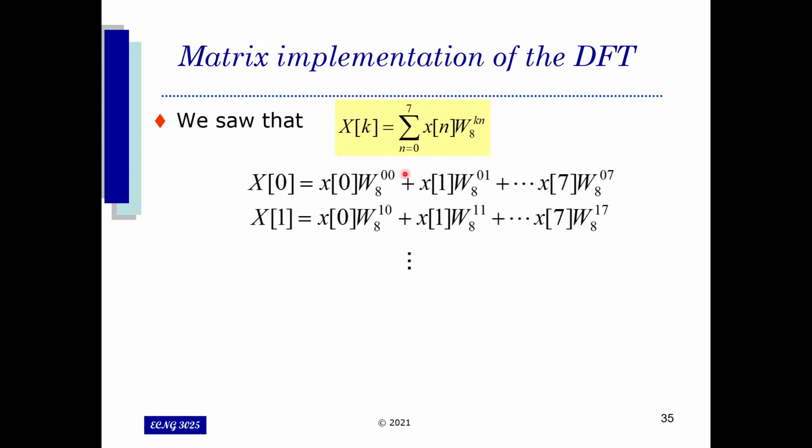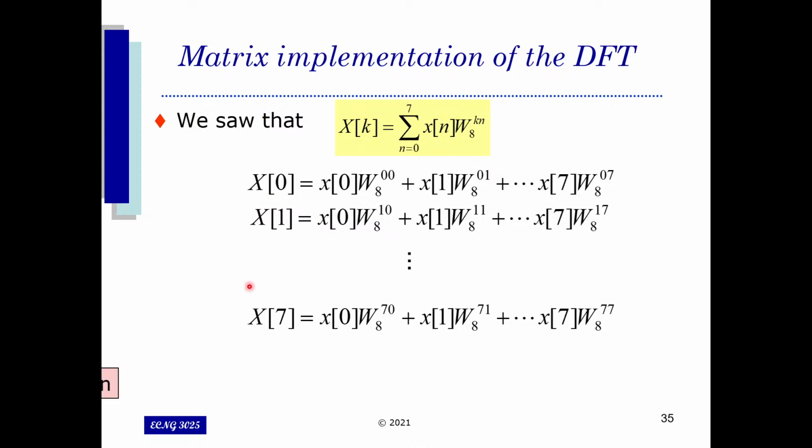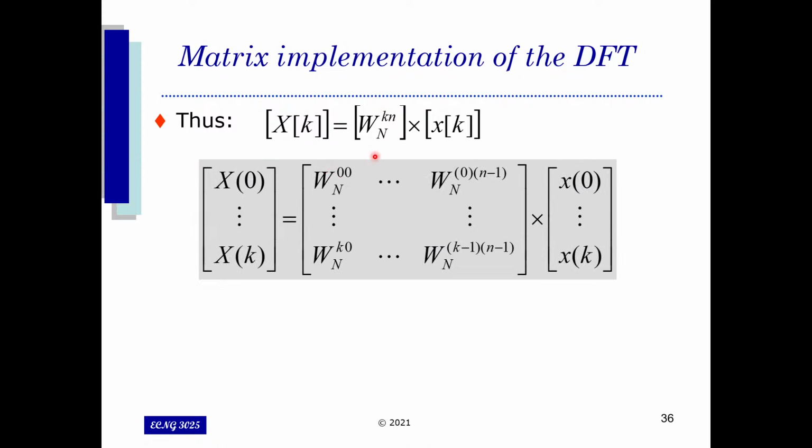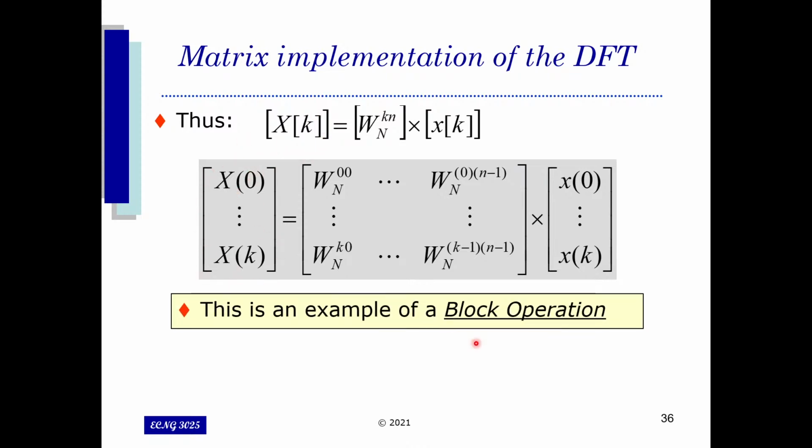In calculating these DFT values, another way to speed it up is that it's possible to represent this by a matrix operation. We can have all the twiddle factors in one individual matrix, and then multiply it by the x of k vector to formulate our discretized representation, capital X of k. And this is actually an example of parallel processing or block operations for speeding up our calculations even faster in performing the DFT.